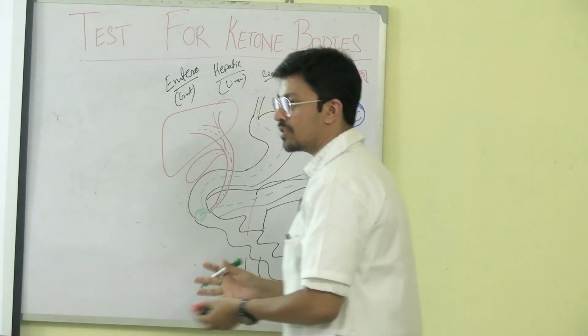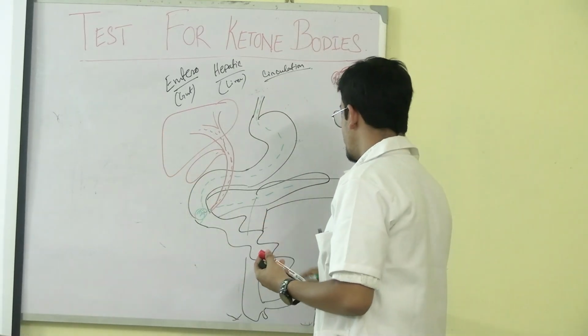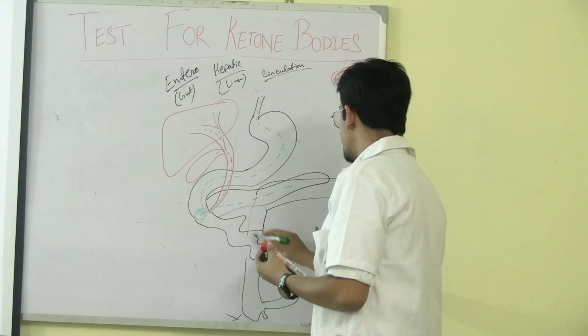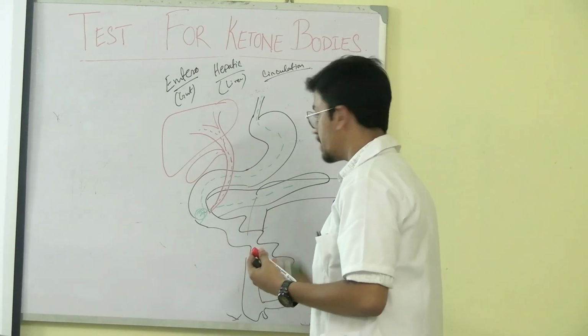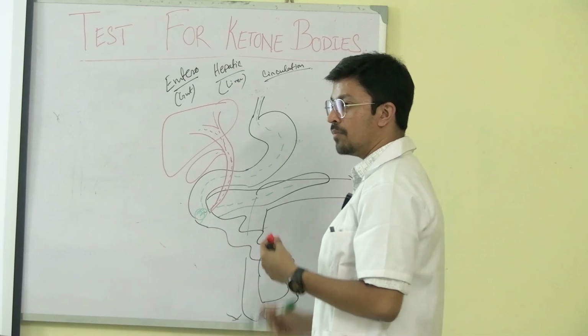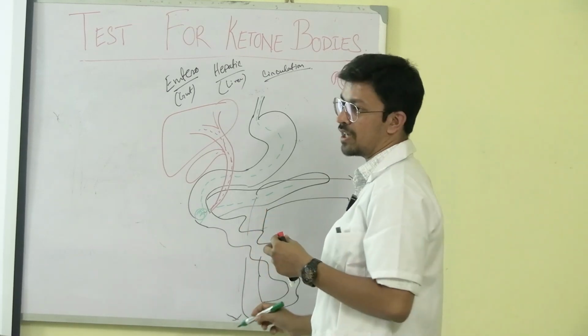Micelle is the combination of all these things. This micelle will come down through here. Ultimately, in the small intestine, throughout the process, it will get absorbed. It is not only from the terminal; throughout the intestine it will get absorbed. But the highest amount gets absorbed from the terminal ileum.